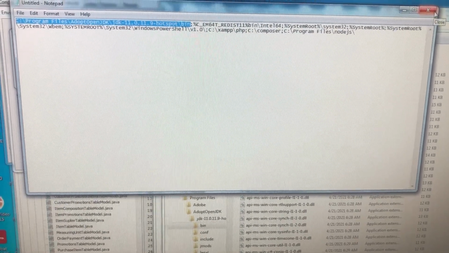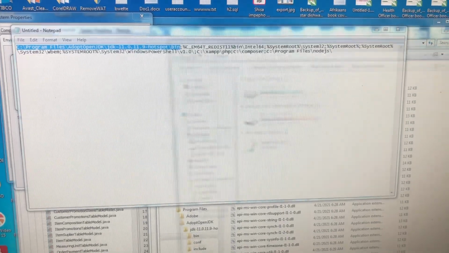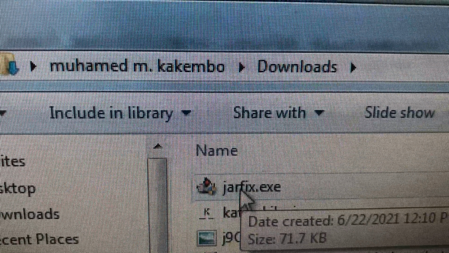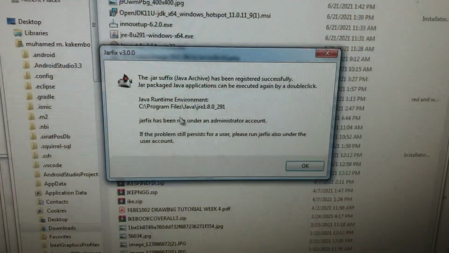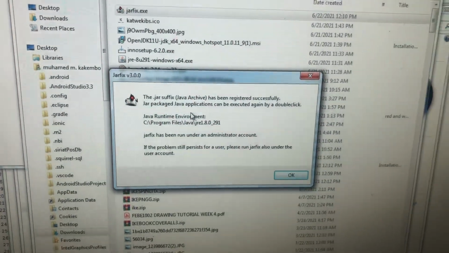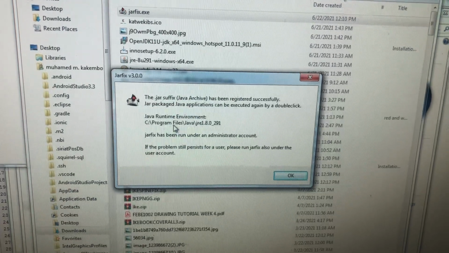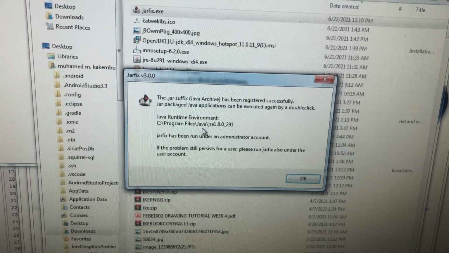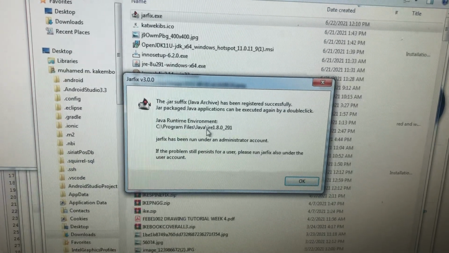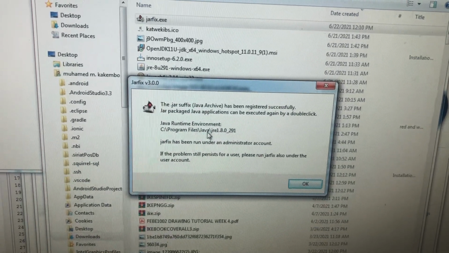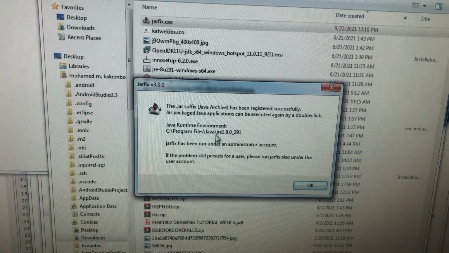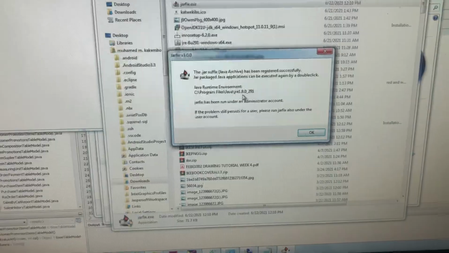Some other people have suggested that we can go online and download a program. I'll show you that program that they've told me to download, this jarfix file here. You just run that program, and when you do, you say yes, and then it will fix the problem magically. Yes, this program fixes the problem, but unfortunately it's not for Adopt JDK, because this program is hard-coded to only fix the problem if the Java runtime environment you want to run your jar file once it's double-clicked is the one from Oracle, which is installed under C program files Java JRE 1.8. So this did not solve our problem either.